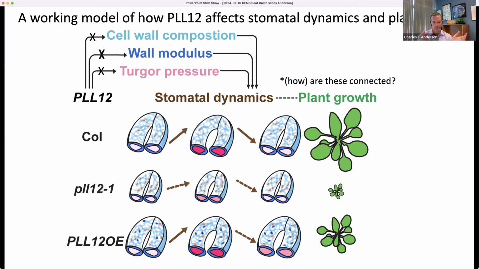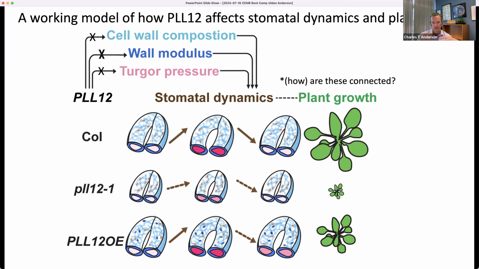Whereas in wild type, we have PLL12 tuning the size of the pectin to allow for enough flexibility for stomatal opening and closure. In the overexpression, we think that we're probably cleaving the pectin down to a slightly smaller molecular mass, and that allows for the stomata, for instance, to remain a little bit more open in response to ABA treatment.